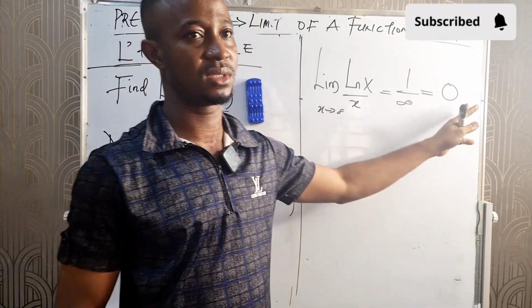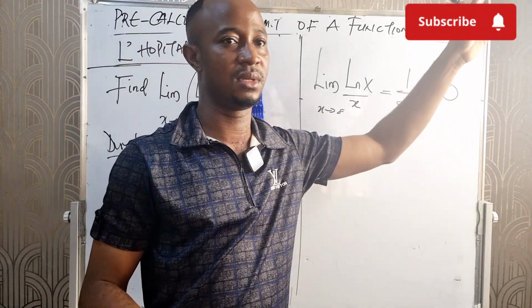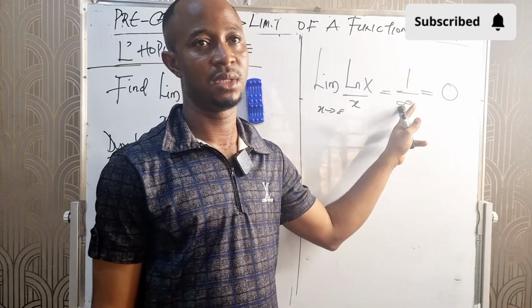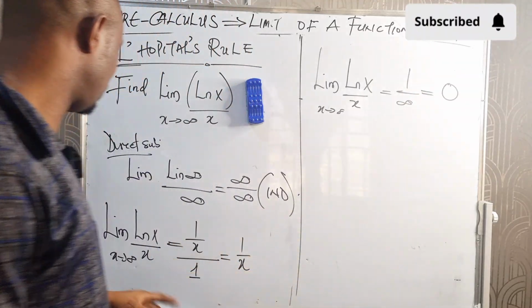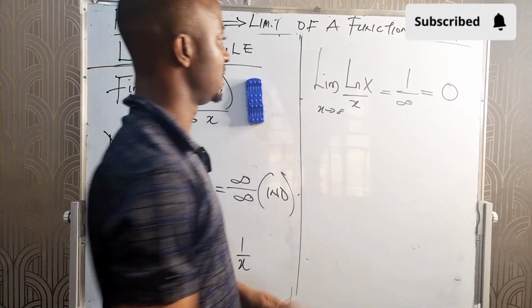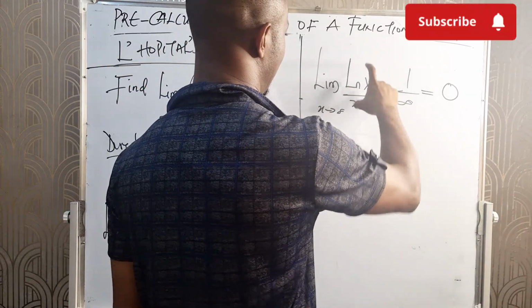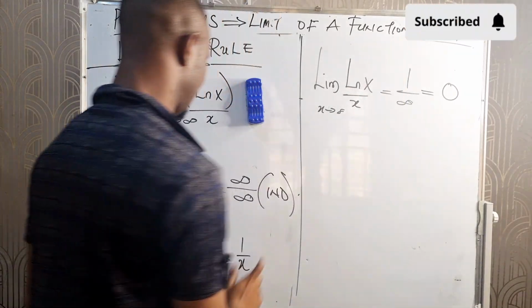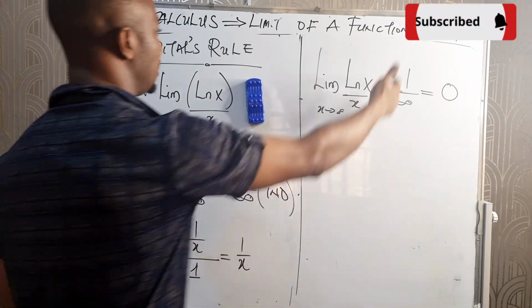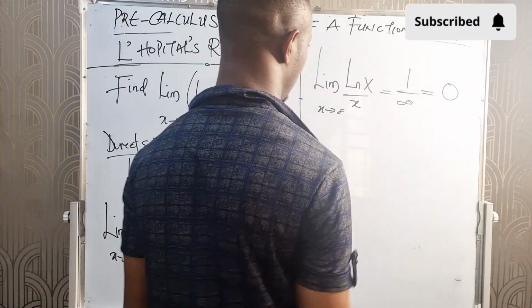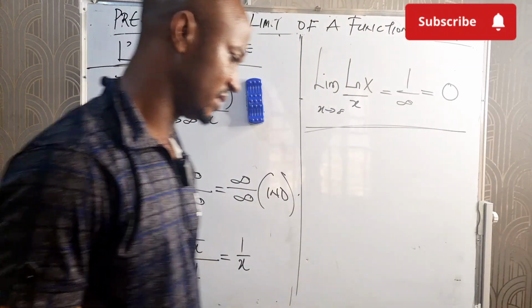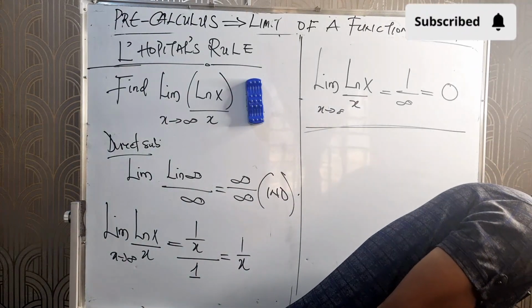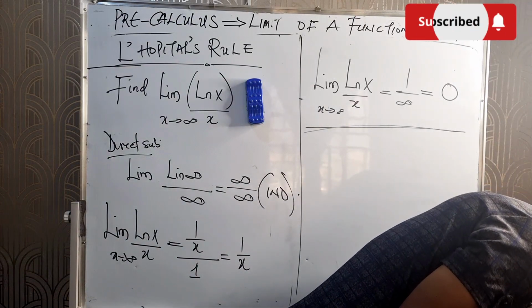What are we going to have? Almost 0. Let's say here it's 10 billion. Divide 1 by 10 billion. That will give us 0.000 and so on. That means that as the value of x is approaching infinity, the value of 1 over x that we got here, or ln x over x, approaches what? 0. This is our final answer for this.